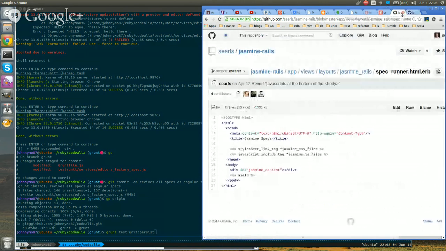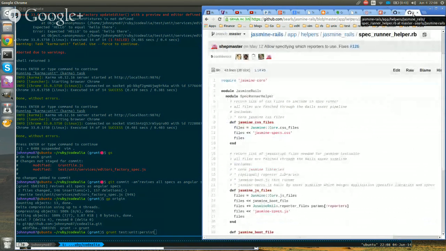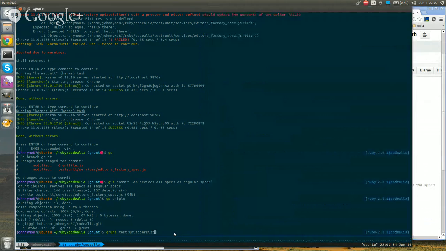The things it's actually referring to there are method names defined in a helper that, like you said, are an array of files. That's interesting. I wonder if I could just do Rails S and inspect these.